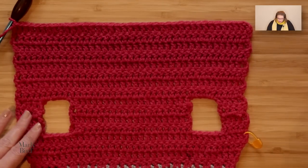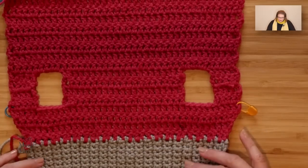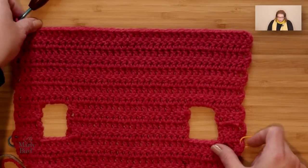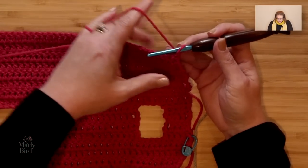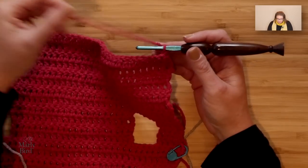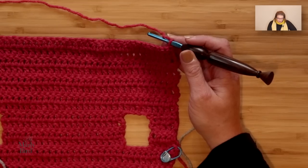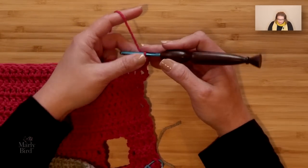I'm also on the wrong side of my fabric. Remember, I have my marker over there, so I finished on a wrong side. So I'm ready to turn my work. I will turn my work here, and we will move on to the next set of instructions, which are to shape the belly. So I am on the shaping the belly instructions.